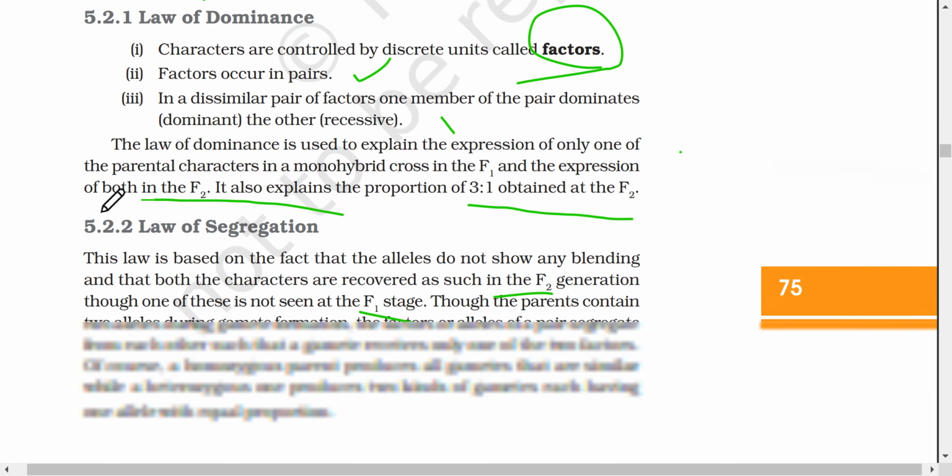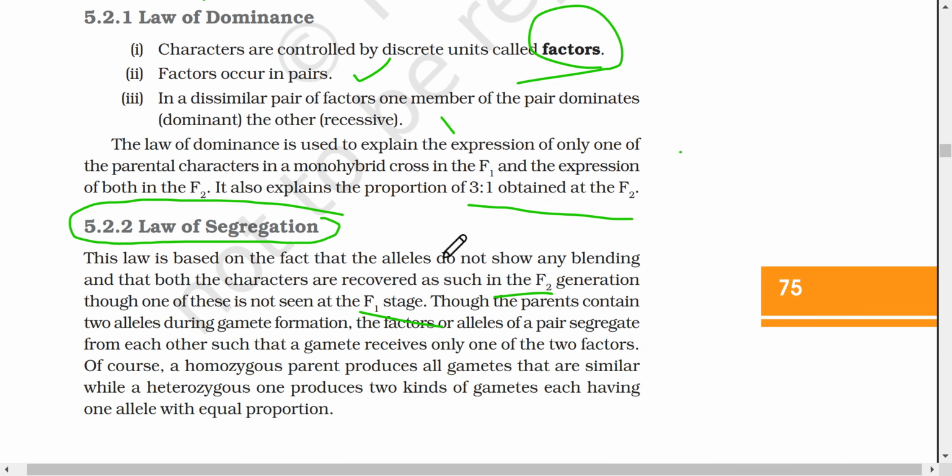This law of segregation or law of purity of gametes, wherein you see that without any blending, the alleles are going to separate into two different gametes with an equal chance. This is a universal law and it will be followed everywhere. Fine, this is not universal. We'll see cases wherein the law of dominance will not hold true.